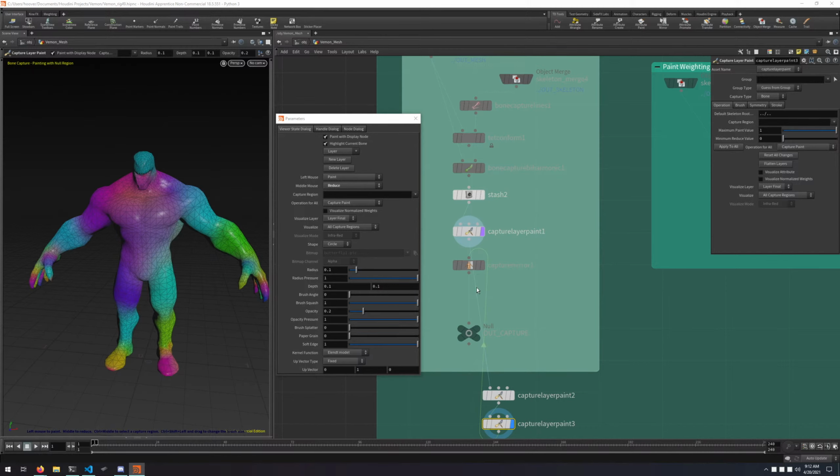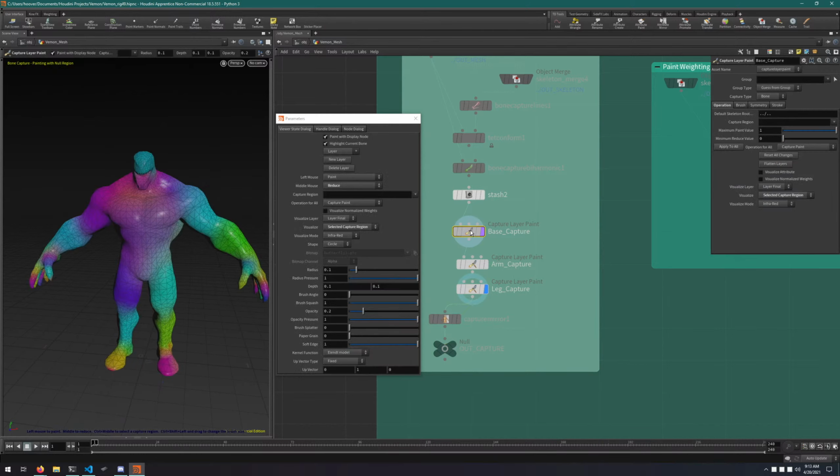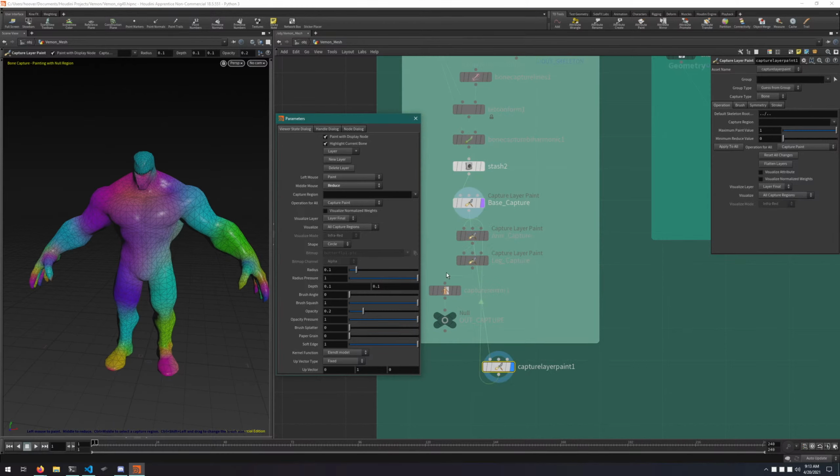So let's get these all up. So I'm gonna call this base. Say this is the arm capture, and just to have fun here, go back here and let's add another new layer.